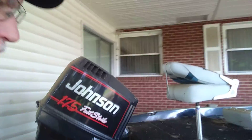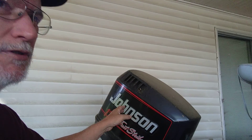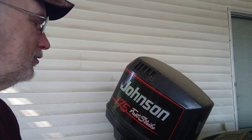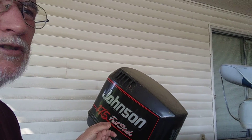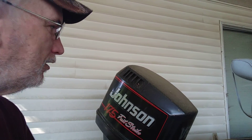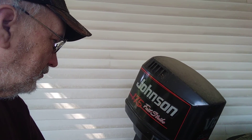So that's where we're at. First thing I'm going to do is take the plugs out, put some penetrating oil down in it, and make sure hopefully it's not stuck or seized up. I don't think it will be, but I'm going to do that just in case. Then we'll turn it over and make sure. Before I start it up, the carburetors are leaking around the gaskets, so I'm going to take all three of them off, put new gaskets on, and put them back — because I don't want a fire. Then crank it up and see how it runs.